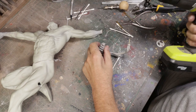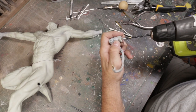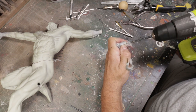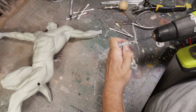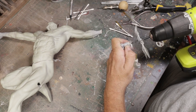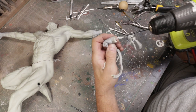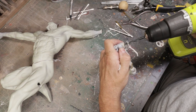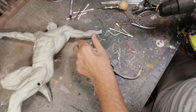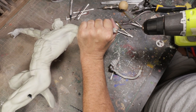I've got a 3/16 inch drill bit here. And I'm just gonna drill a big hole right in the middle of the hand. And then we're going to do the same thing here, center of the hand or the arm.